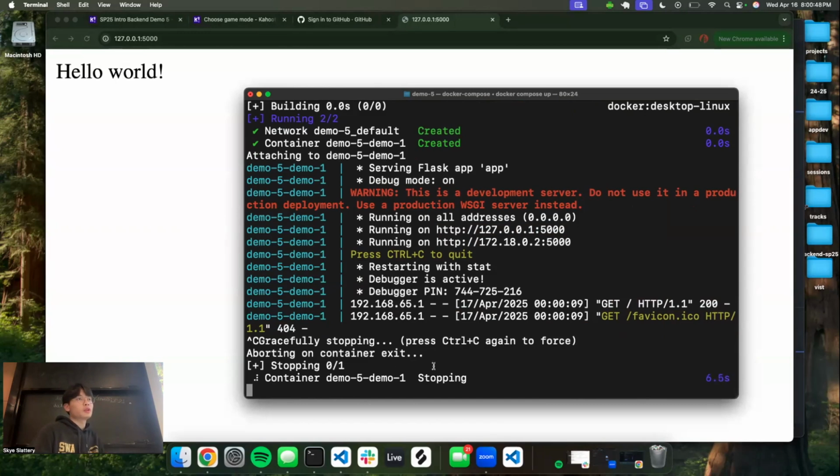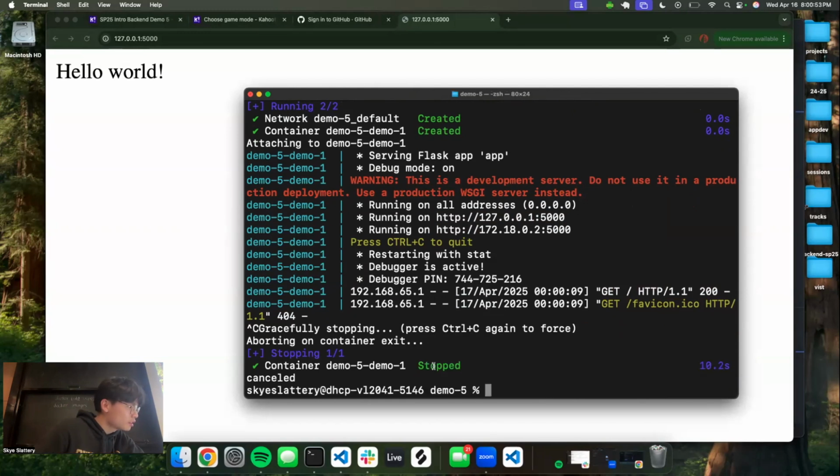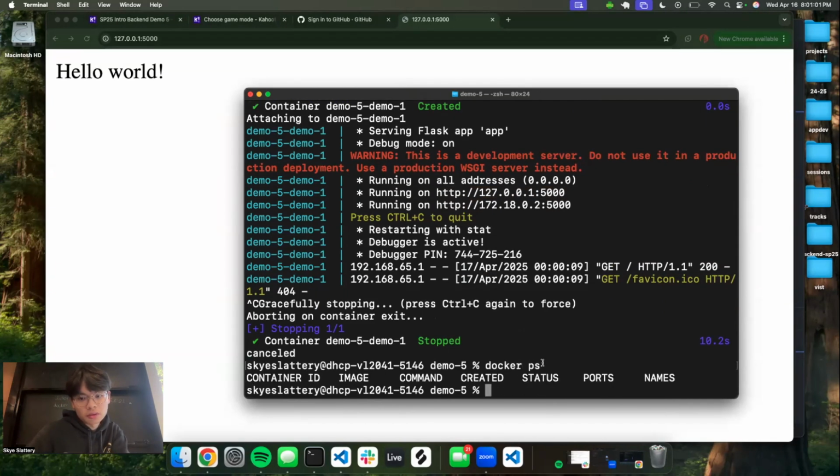And you can see when I do Control C, it's stopping the containers. And we're not doing this with what was the command last time? Docker exit or something like that. It's actually stopping it for us. Yeah, so now it's stopped, and if I do docker ps, it's not there anymore. PS just lists the containers that are running. I actually forgot to show that it's running.